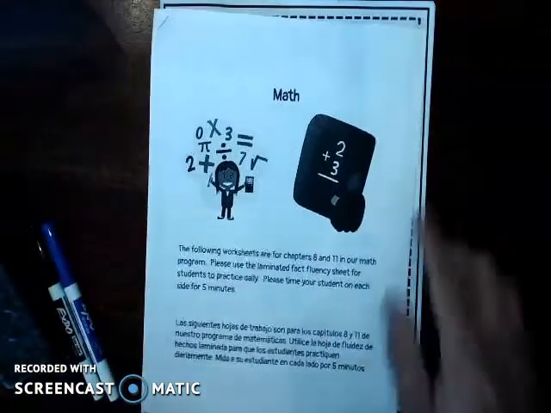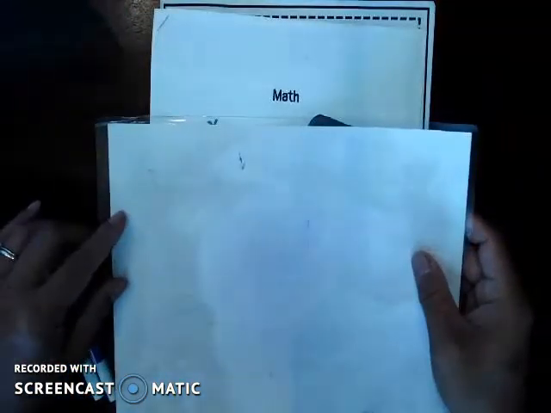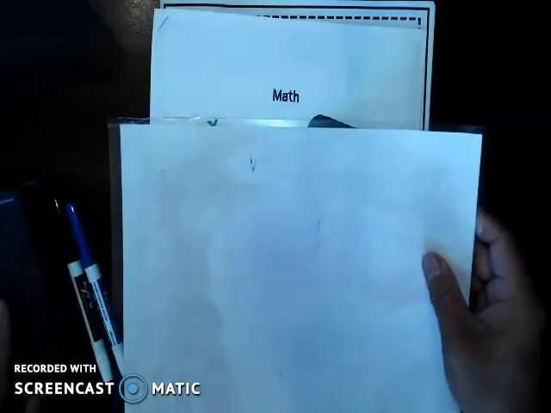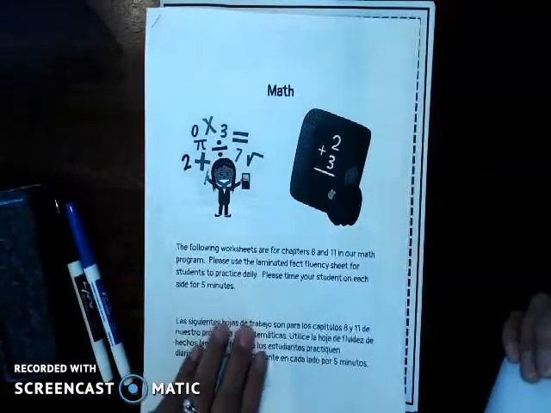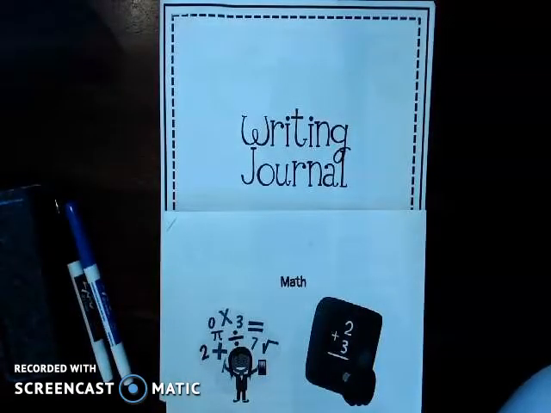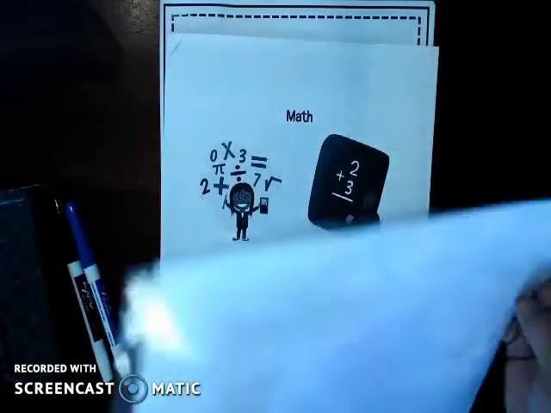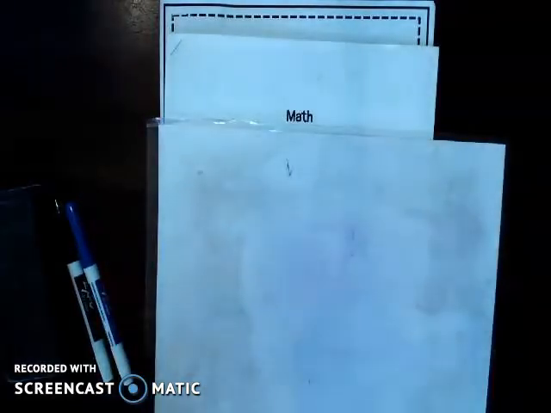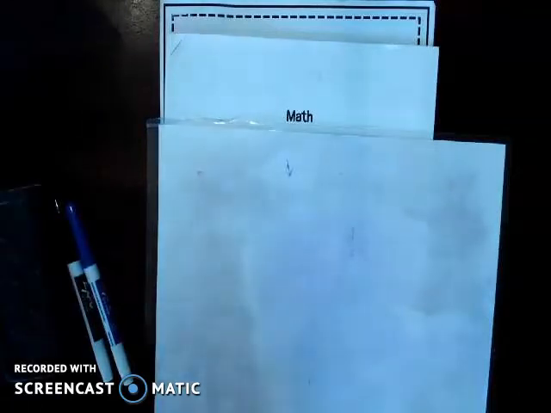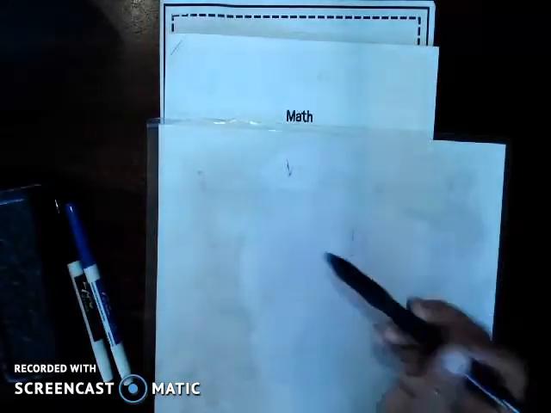Let's take out our whiteboard paper, your marker and eraser, your math packet, and your writing journal. You will need all of those materials, and if you don't have them now, go ahead and grab them. All right, boys and girls, I forgot I needed a writing instrument too, so I've got my pen here. You can use a pen or a pencil.